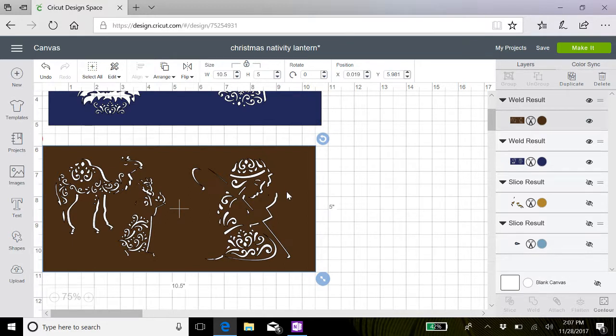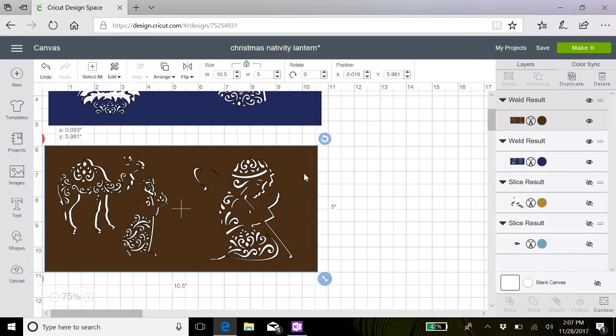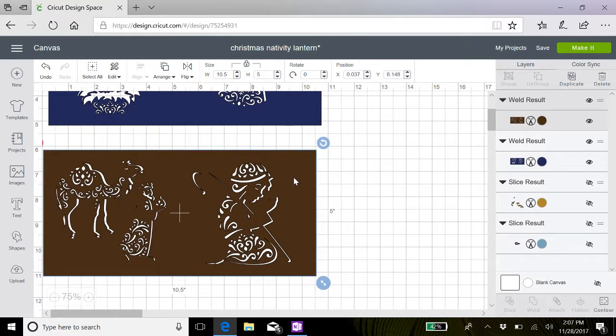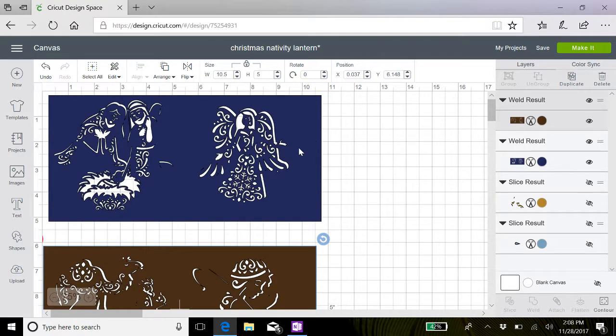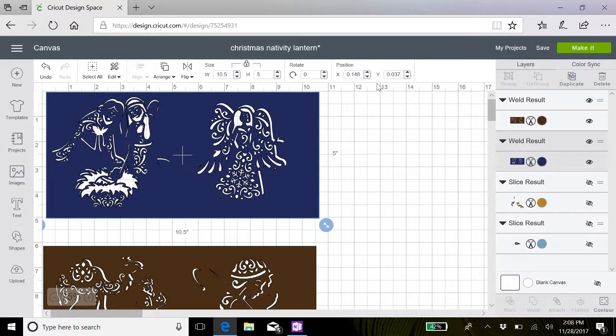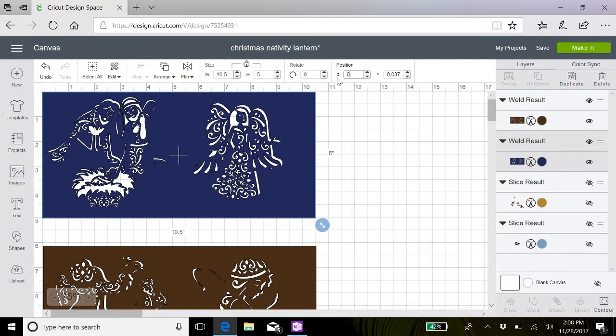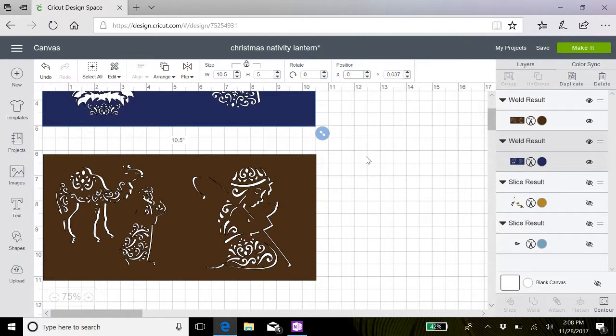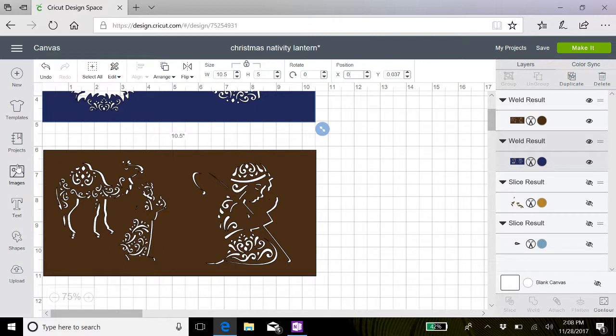How big is this lantern? 10 by 5. Okay, it just got moved over, I guess. There we go. Okay, we want to get them both placed at 0 over here. Now we want to place our fold.